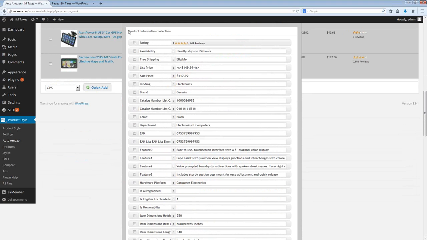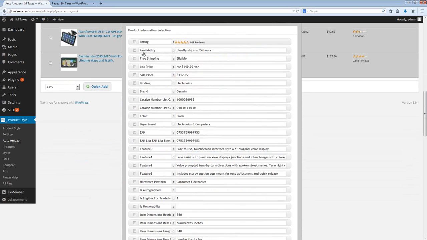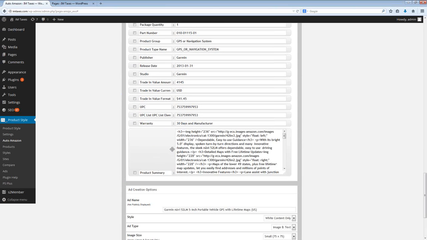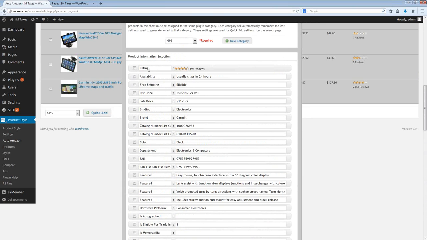Now what I want to do is scroll down below to the product information. This is all of the available information that Amazon provides for this product through the API system. And instead of simply piling all of this into your advertisement or onto your page, this plugin lets you pick and choose and rearrange and even customize all of this information so you can make it show up exactly how you want it to.